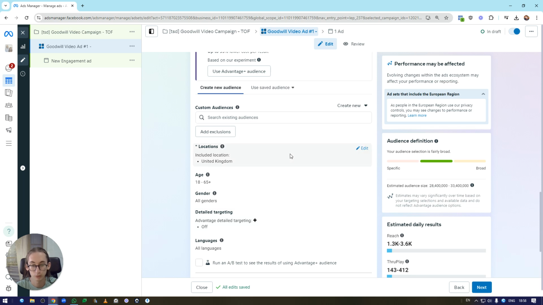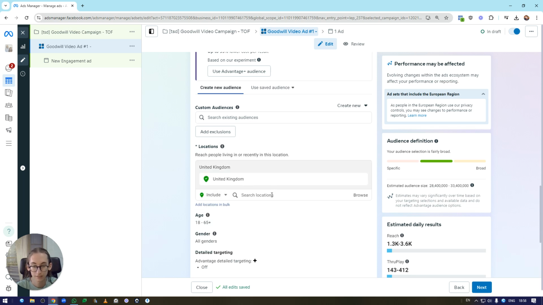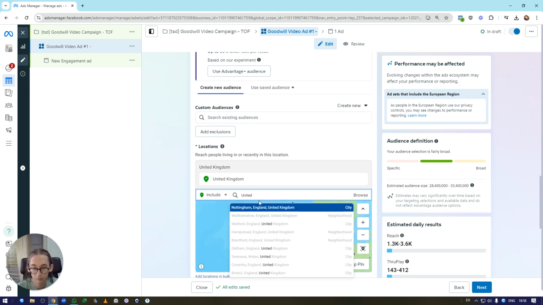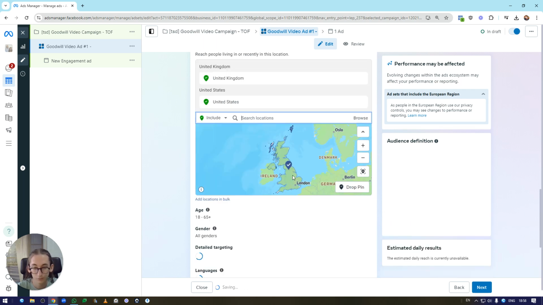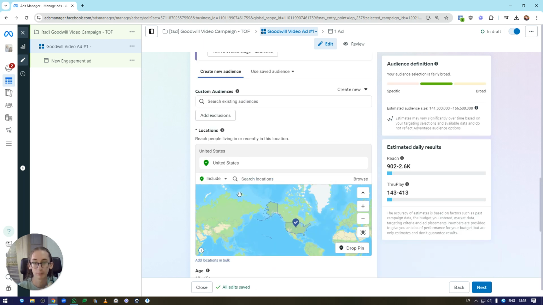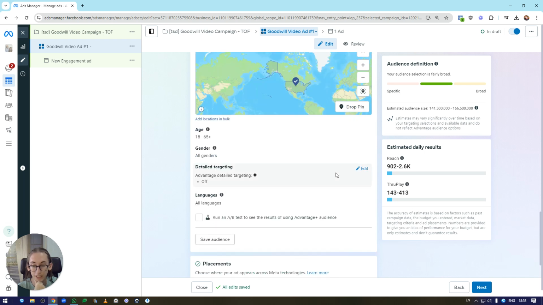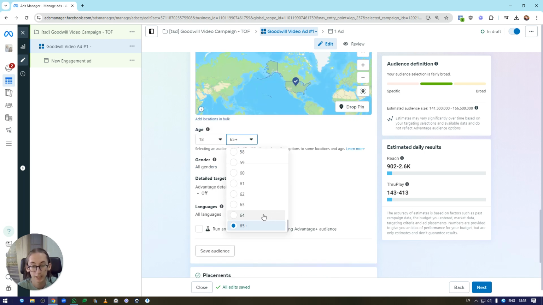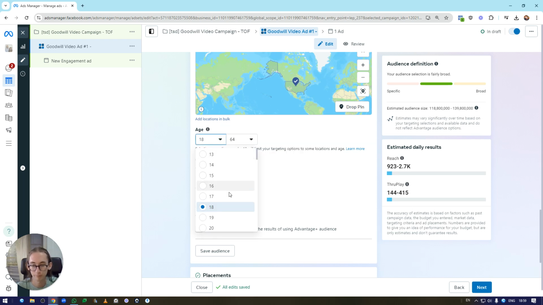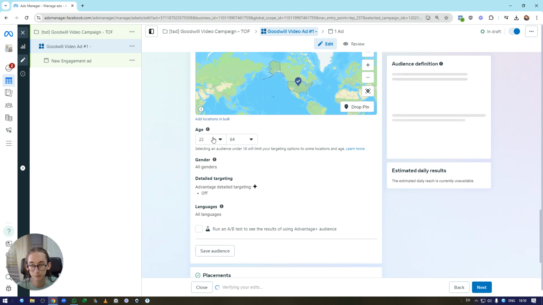If, for example, you were working in the United States, I would simply type in United States in the search bar. Remove the United Kingdom. It would usually pop up for you. So make sure to select the location. It's also important, if you are not a real estate agent or not in property, you'll be able to select the age and genders of who you are targeting. So a maximum and minimum age can help, for example.